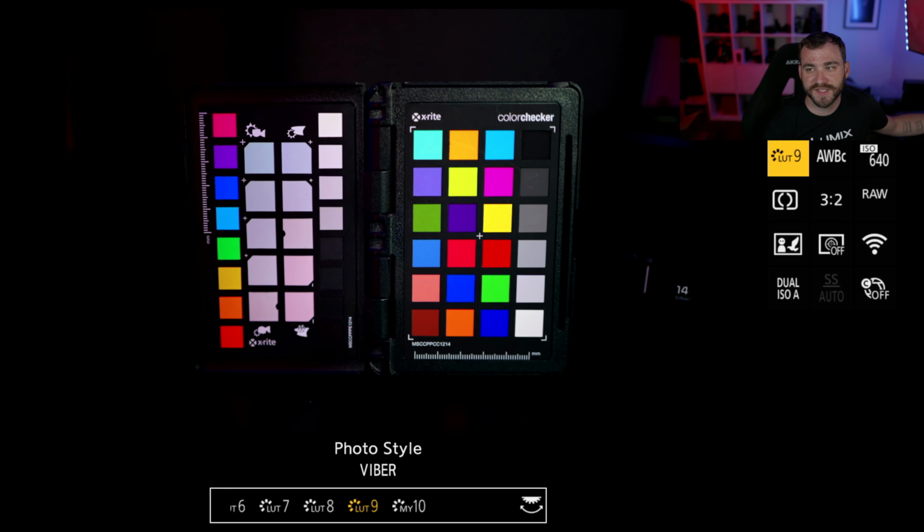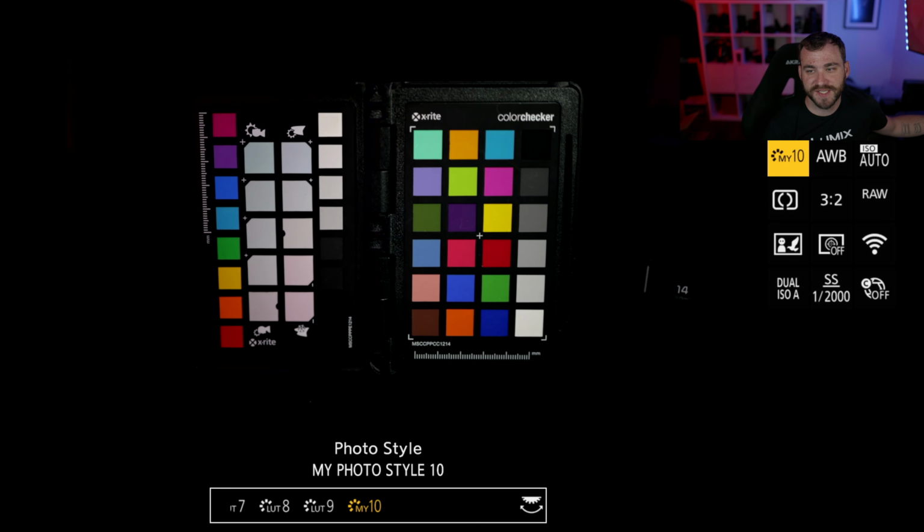But if I come in and say I change this to 10, which is just the basic My Photo Style, it says My 10. What that's indicating to you is that there is no LUT applied to this. It is just a My Photo Style. It is a basic setup for how you wanted to customize that particular look. If I go back in and we change this back to, say, the Cyberpunk look, you'll see again it says LUT 8. So this becomes a really simple way to just apply and create your different looks for how you want the camera to function.